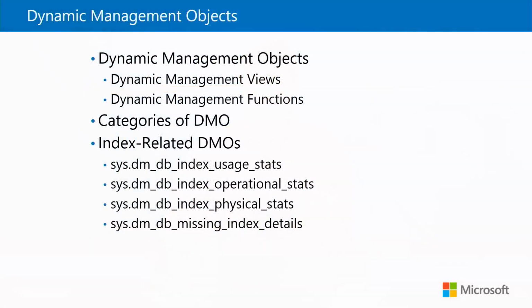So as mentioned previously, SQL creates a bunch of objects that allow us to get information about the environment, and they're referred to as dynamic management objects: dynamic management views, DMVs, and dynamic management functions, DMFs. Now you don't normally see the V or the F, but they're different types of components. What they allow us to do is retrieve information that's maintained by SQL. You'll notice in this example that all of them are always from the SYS schema. Remember, the SYS schema is part of the resource database that we talked about previously.